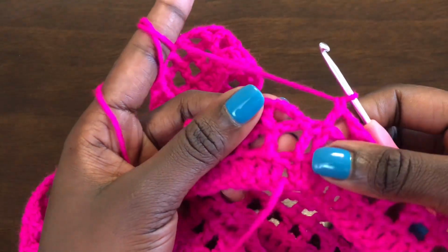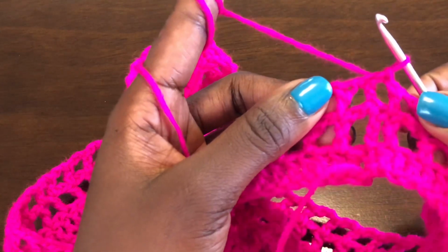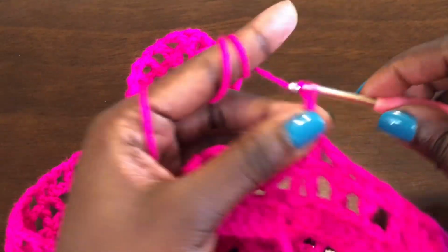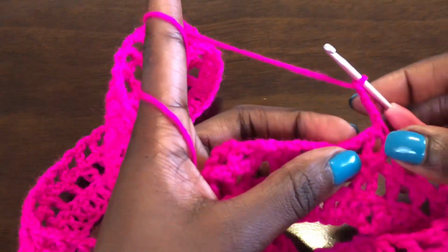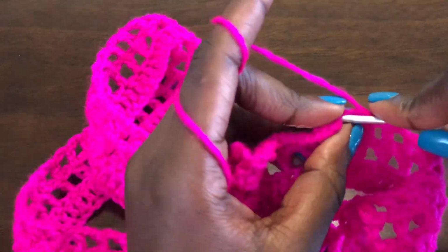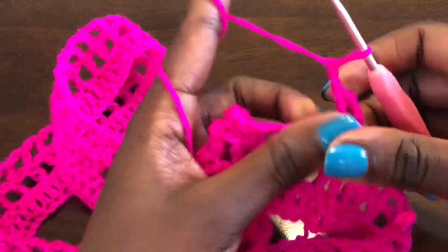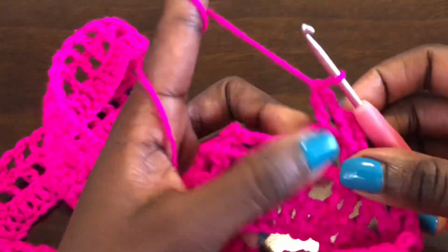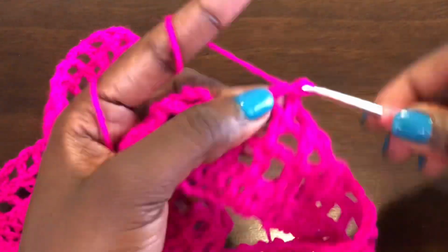Okay, I'm at the end of my work, and remember we are joining on top of chain 4 using a slip stitch. Okay, and then chain 4, turn your work, yarn over, come on top of this first double crochet and put a double crochet there, chain 2, go on top of the next double crochet and put a double crochet, then you chain 2, go on top of the next double crochet and put a double crochet.